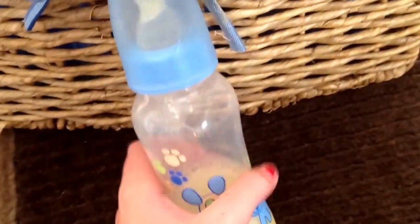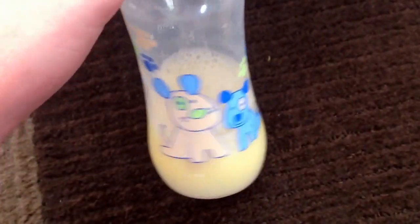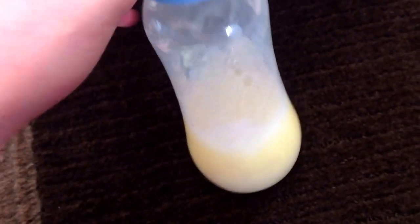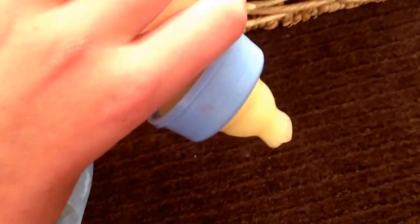The next bottle I have is just a dollar store brand - I don't think it is a brand. I don't use these bottles too much because they're not very good quality. But it has two cute little puppies on it with paw prints and it is a nine ounce bottle. It is just sealed at the top - I don't know how I got it to be like this but nothing comes out, so I'm just going to keep it like that. I can't seal any of my other bottles like that. I don't even know how I did it.